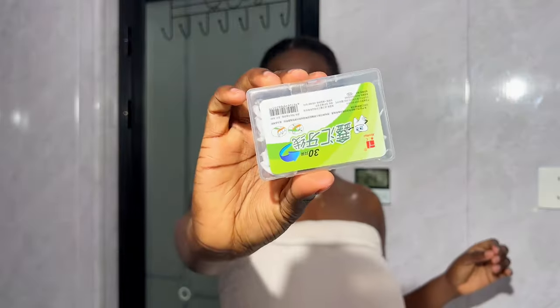Next we're going to jump into our oral care. I like to start my shower with a clean mouth, and I'm going to go in with my dental floss. If you do not floss, you might want to consider starting, as flossing has a lot of benefits — like helping to remove food particles between the teeth and along the gum line where your toothbrush cannot quite reach. It also helps with removal of bad-breath-causing bacteria compared to just brushing your teeth.